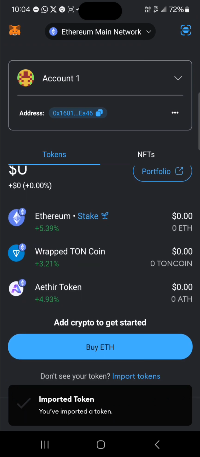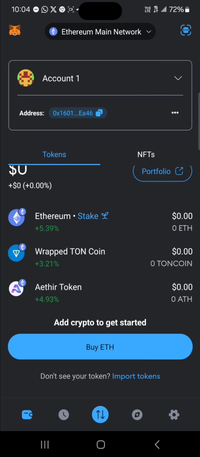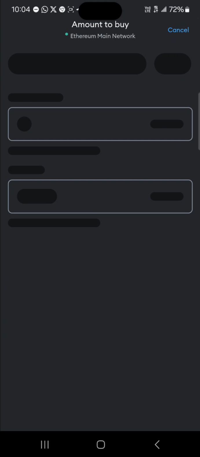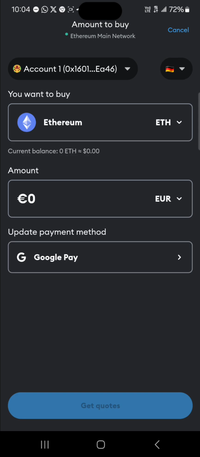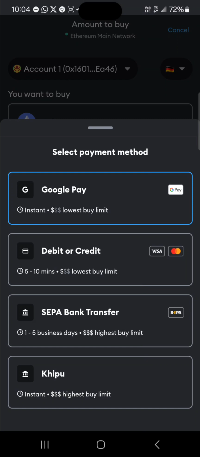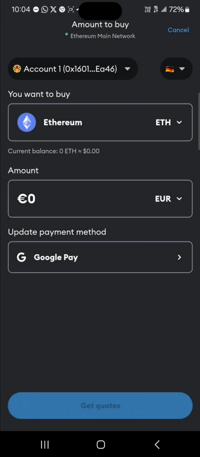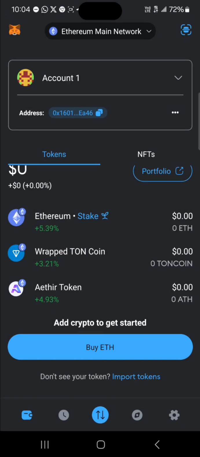Now, if you're looking to buy the Aethir coin or Aethir token, you're going to need to have some Ethereum on your wallet. So click on buy ETH and you're going to be shown a list of options on how to get your crypto. It ranges from using your fiat currency, such as your Great British pounds, your euros, your US dollars, to convert that into cryptocurrency such as Ethereum via the P2P or a simple convert with your bank card. So that's how it works. The payment methods are Google Pay, debit card, bank transfer, and Keep Who. So once you've selected an option, all you need to do is simply enter the amount of Ethereum you wish to possess and then the equivalent in euros, and you get yourself some ETH.